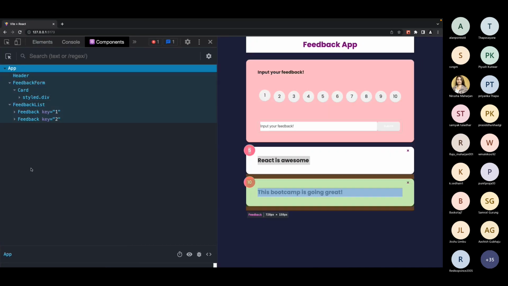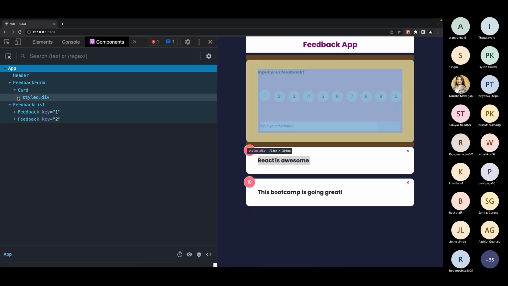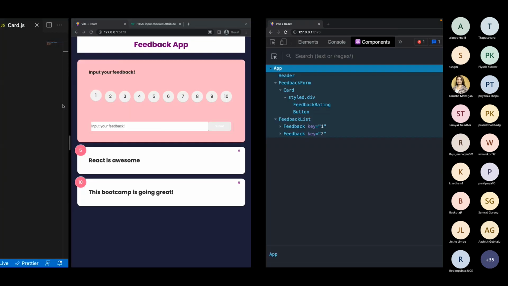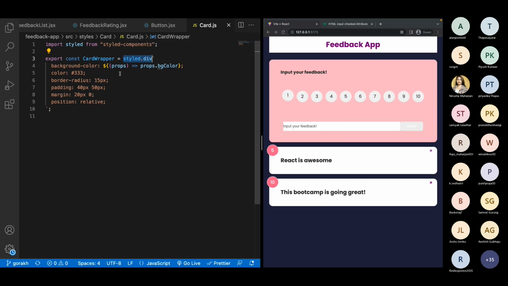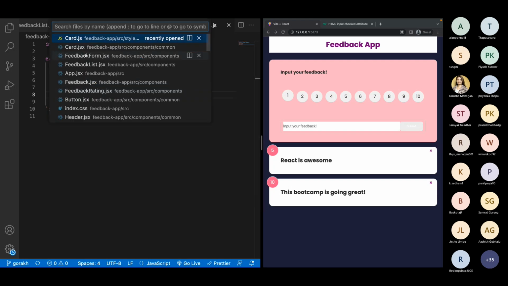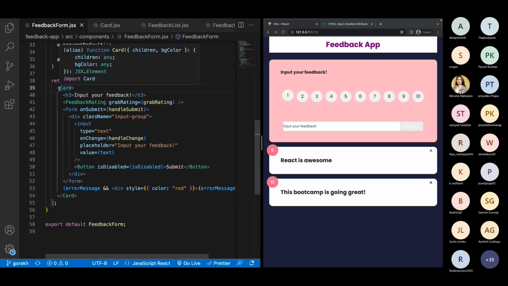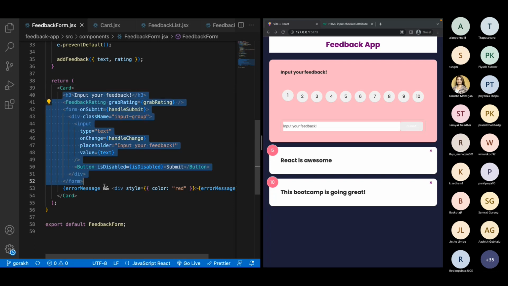That's why you are seeing this style.div inside the card component. If you expand this now, only then do we have this feedback rating inside that style.div, because the card component is actually using style.div. Everything here will be inside that style.div.